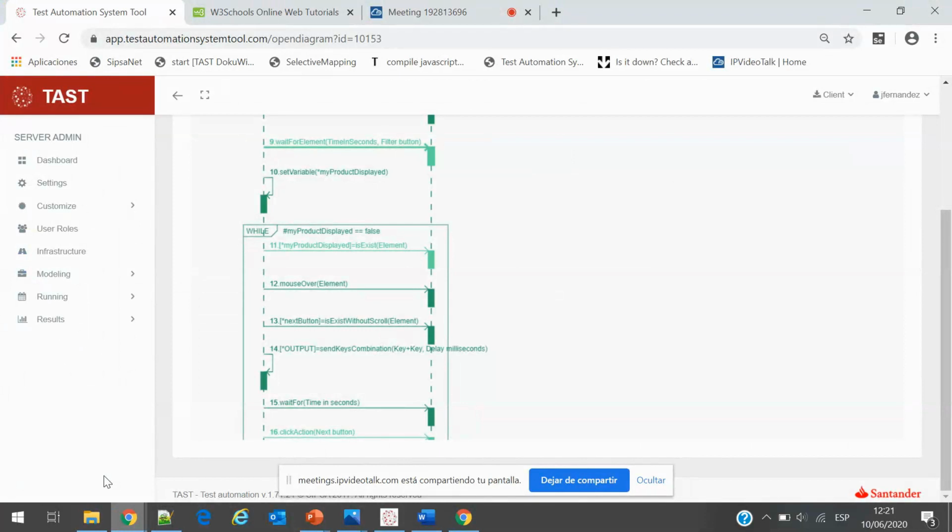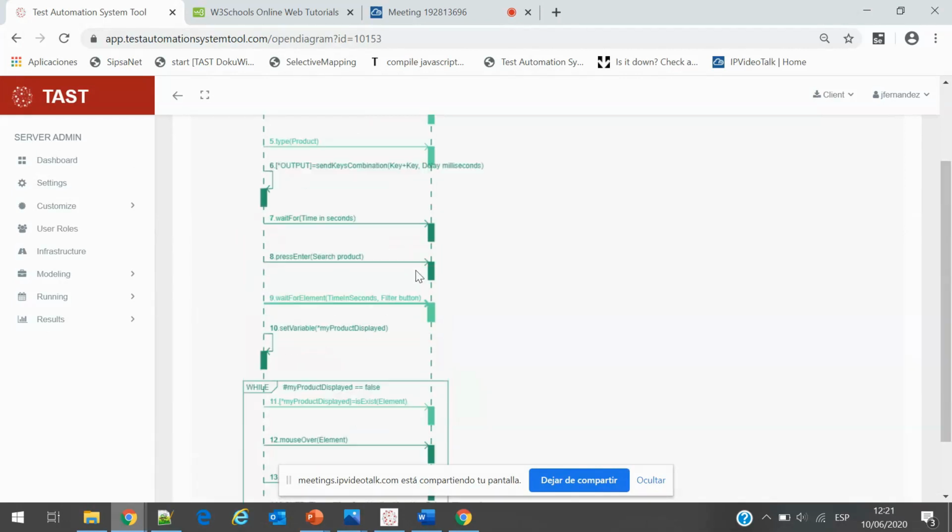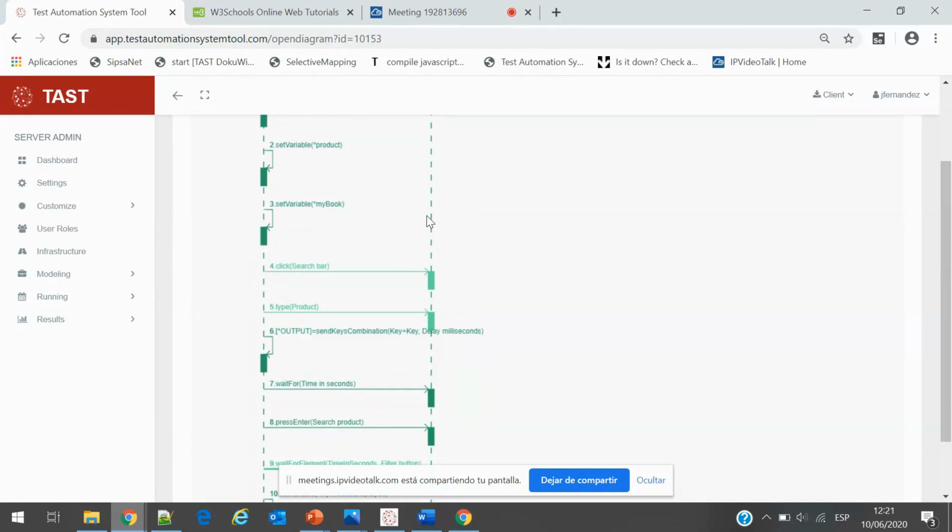Once you have created a test case on the front end, it's especially important to build a good regression. This is one of the main topics in the DevOps world, with fast deliveries almost every week or even days. It's important to ensure regression scenarios to assure continuity of the system. Now I will show you how with TAST we can reuse diagrams and create numerous case studies to ensure good regression. For this, we will use our data management and test set management tools.